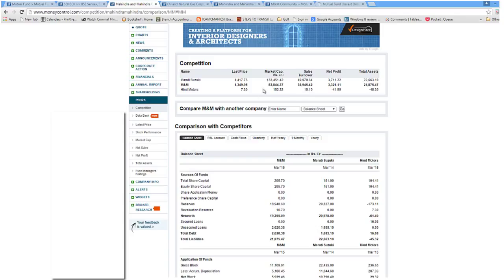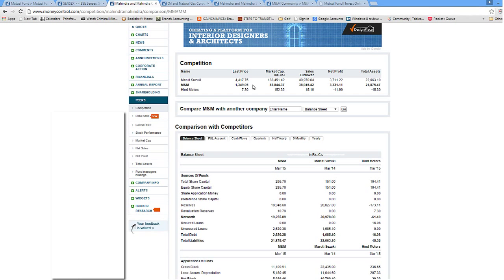So you have to do common size analysis to make these companies first comparable, and then you can compare whether it is good or not good to be bought. Generally, if you want to see, then you can see that Maruti Suzuki has much more market cap as compared to M&M. However, its price is 3 times that of M&M.